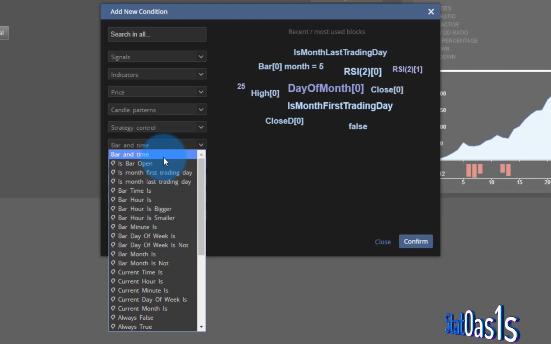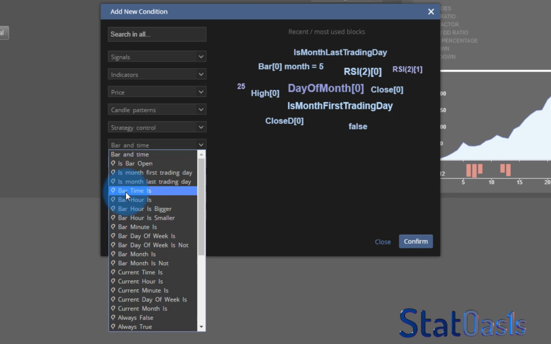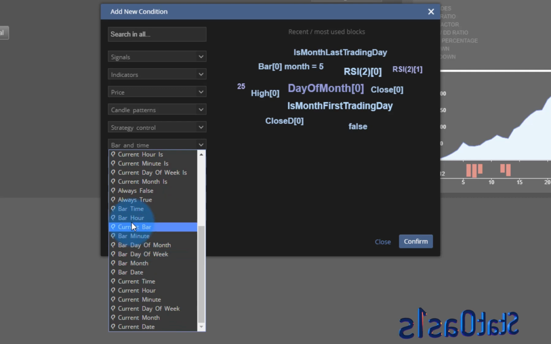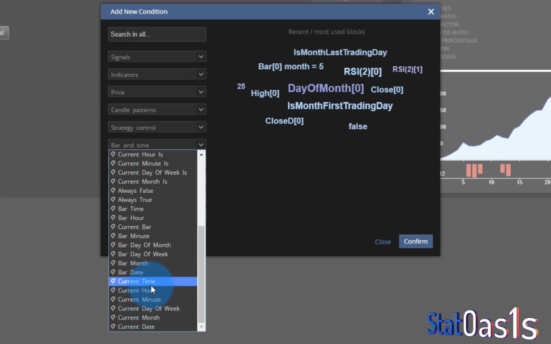The ones you can use for sure, I tested them and they work very well. Anything that starts with bar. So any command preceded by the word bar works. So all these bars work, and then all these bars work except for this one. And all the things preceded with current, it doesn't work. I assume this is meant for live trading. In any case, I don't know why.